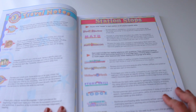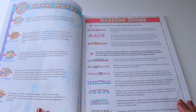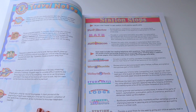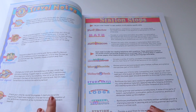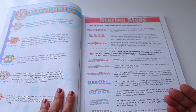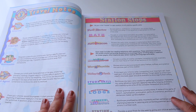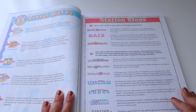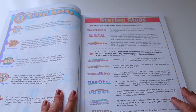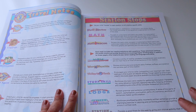In addition, a log is provided to encourage independent reading. It is great because it's not only motivating your child to continue progressing through the program, but it just motivates you as a mom when you see that your child is completing, obviously, the activities. The idea is that they work independently, but you can as well help your child. If your kid has some learning differences or learning disabilities, or if your kid is not at the stage of working independently yet, I think this is a great program to start practicing that.